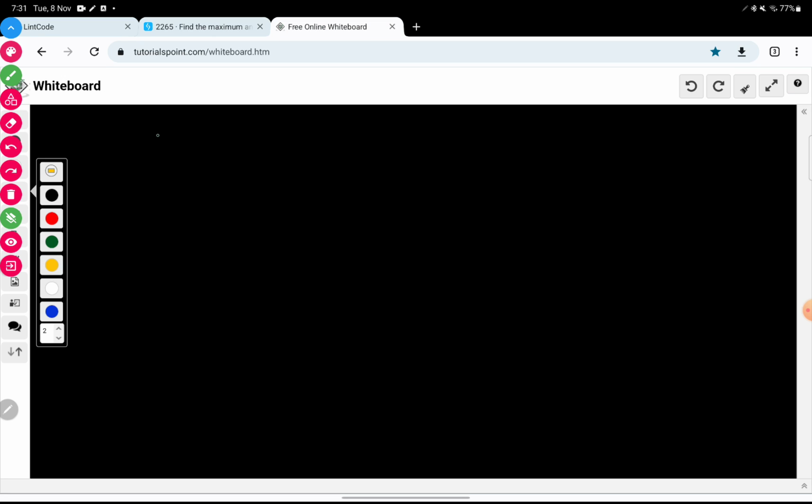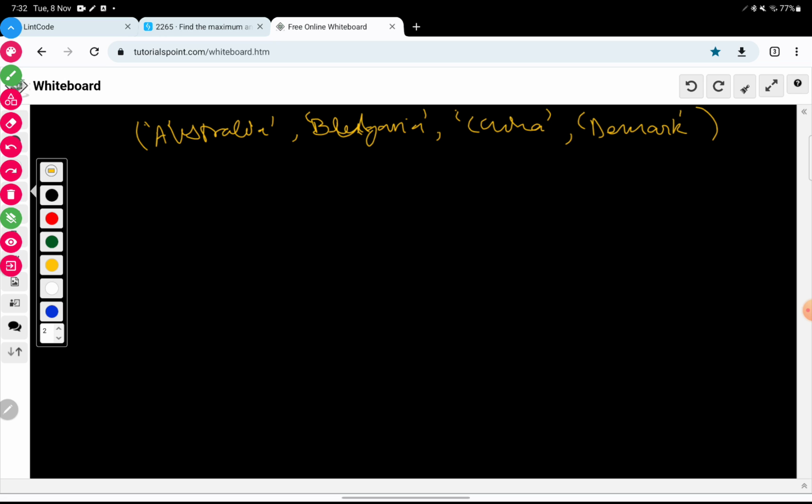Say we have Australia, then Bulgaria, then China, and then Denmark. If we have these four strings inside a tuple and we calculate the minimum value, it will give us the lexicographically smallest value.